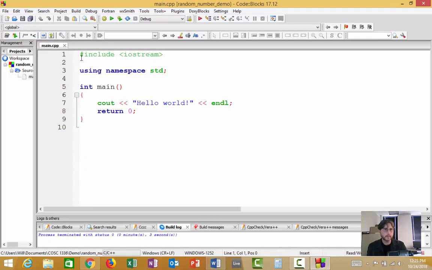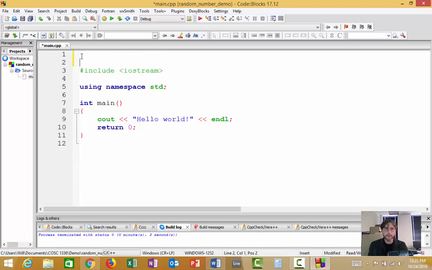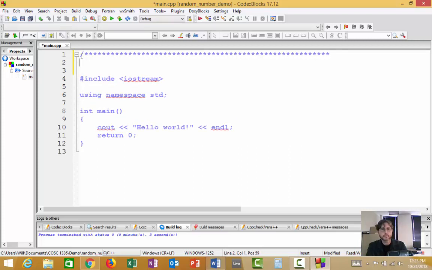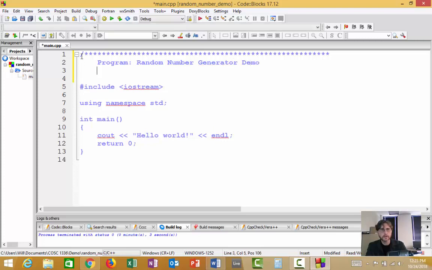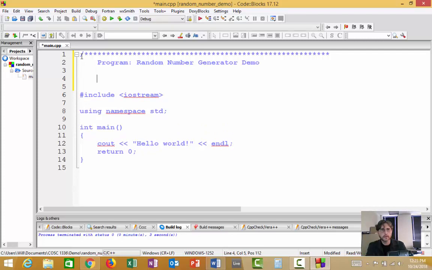All right, so I'm going to write a little program that demos this. Random number generator demo. I think that's pretty self-explanatory. That's all I'm going to put.